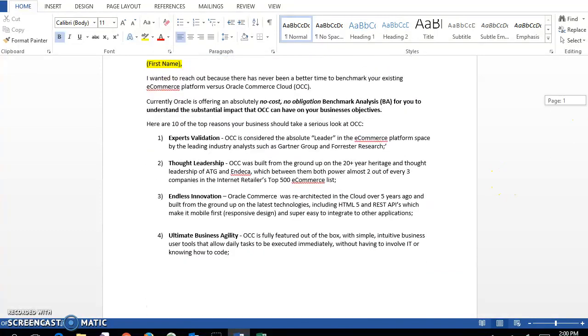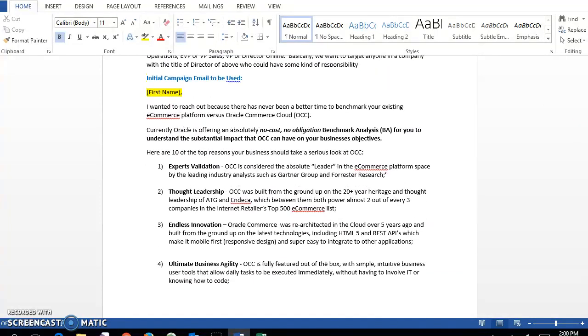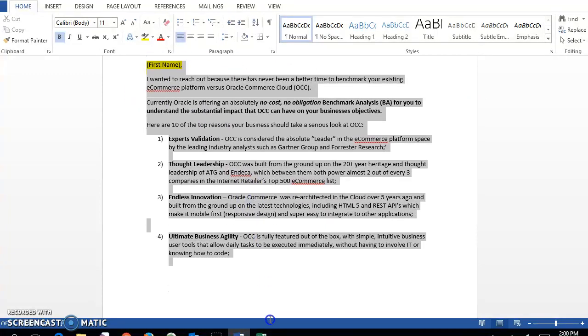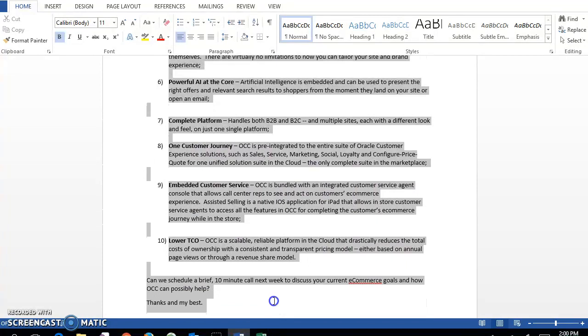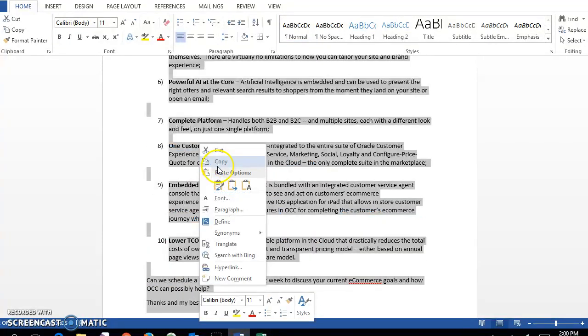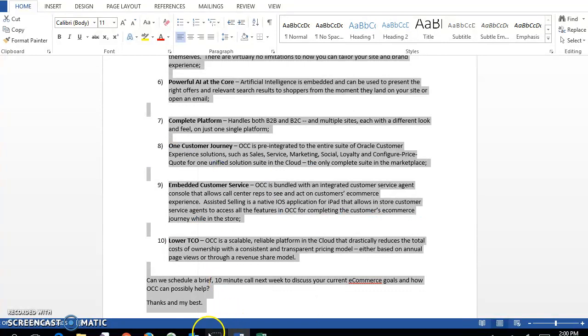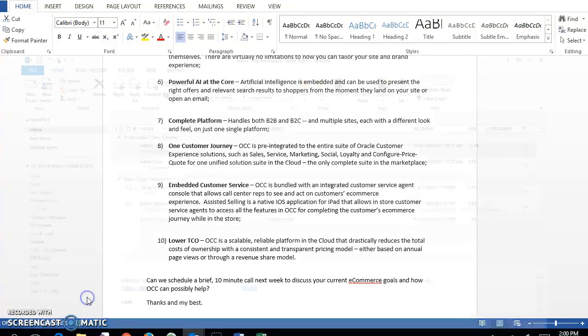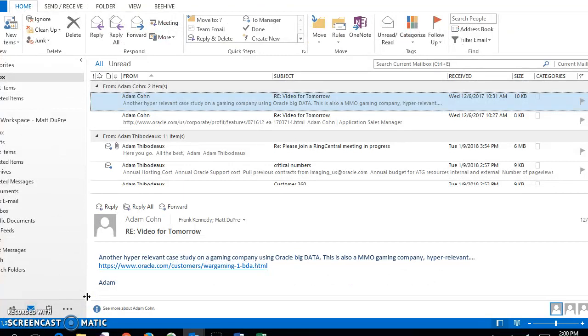Now, the email that we're going to use, basically all you need to do is you need to copy this email like I'm doing here. This is the exact format I want. Copy it and then go to my email. And I'm going to leave my email open for you every night when you log in, so you don't have to worry about logging in.